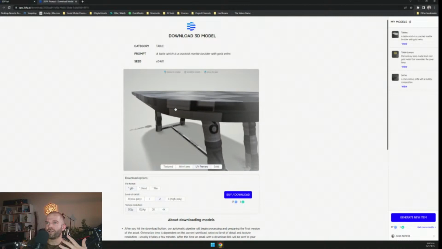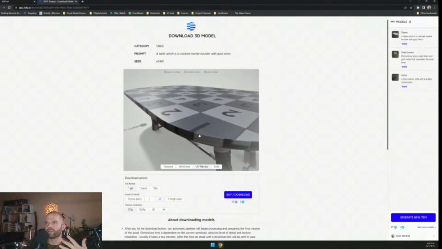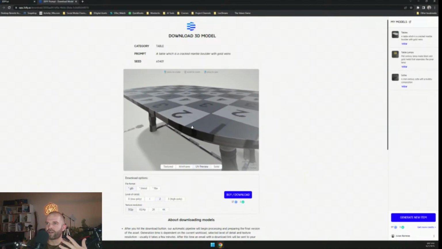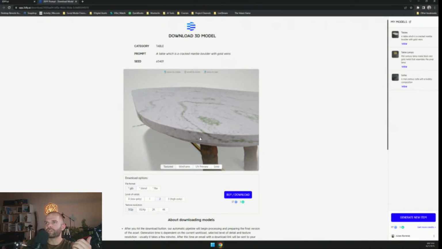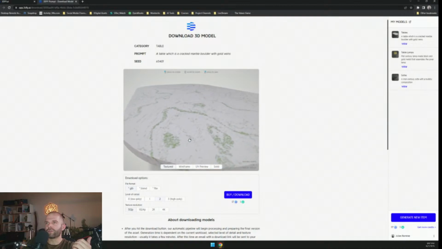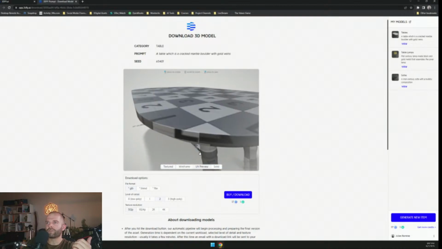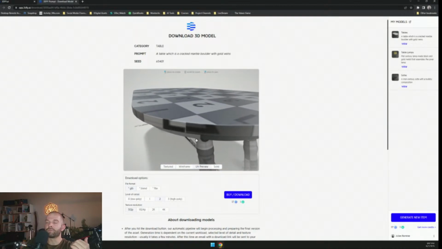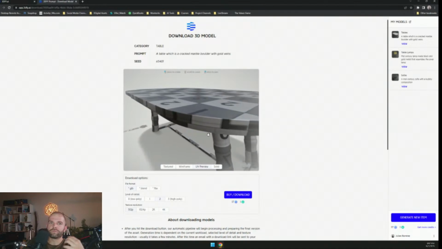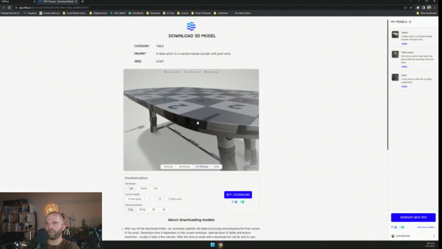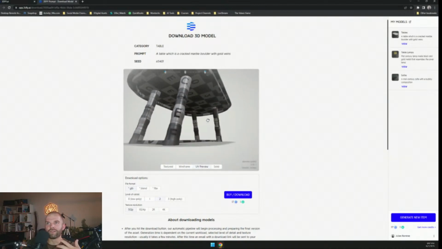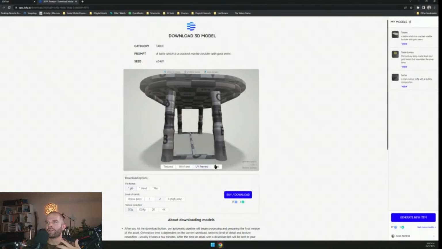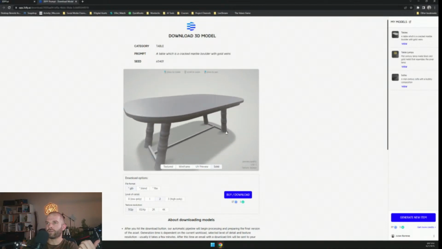Now, obviously we see some weirdness. If I get to this edge over here, we see that this tile is actually getting split up. When I go into the texture view, it's working out for this particular texture that's mapped onto it, but the same can't necessarily be said about the texture that you might want to apply to it. So there may be some UV mapping tweaking that you need to do, but this is pretty decent out of the box, right?